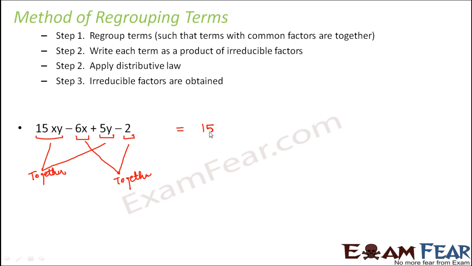So this can be written as 15xy plus 5y minus 6x minus 2. Now this is the first part of the expression. We will solve the first part of the expression exactly in the similar way as we did in type 1, that is method of common factors. Write both of these terms in their factor form, like write factors for each term.